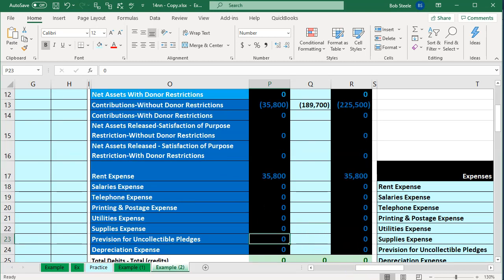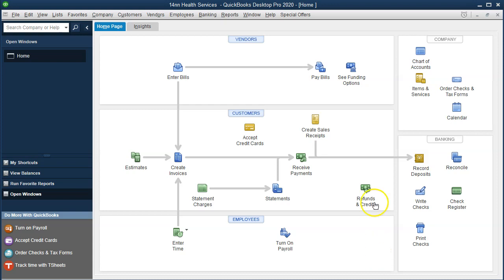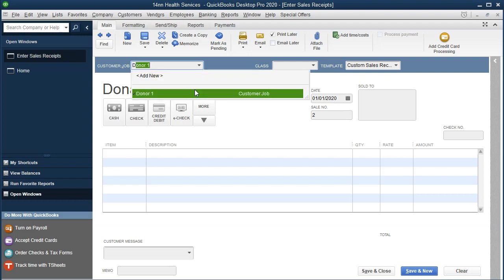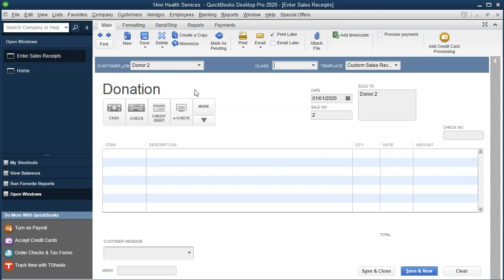So if we go back over to QuickBooks then, to do that, we will typically use the Create Sales Receipt or the Donation tab here. If you're in the not-for-profit, that's going to be Create Sales Receipt, which we have renamed to the donation. This is a form you can provide to the donor, which you could make another template for to make it look nice, like a thank you letter. And then we're going to say this is going to be, let's say, for donor 2. And we'll say it's going to be our second donor, generic name, obviously.